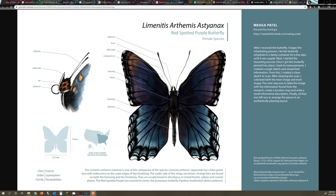Hi again. This is part two of the entomology illustration. In this part we're going to go over the actual assignment. So the first video, I'm hoping you watched it, is on rehydrating and mounting your insect specimen. This one is going to be about what the actual project is going to be.